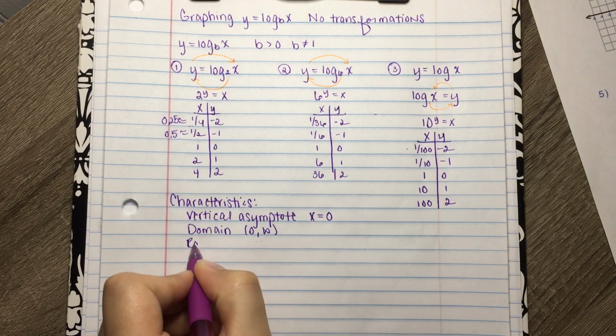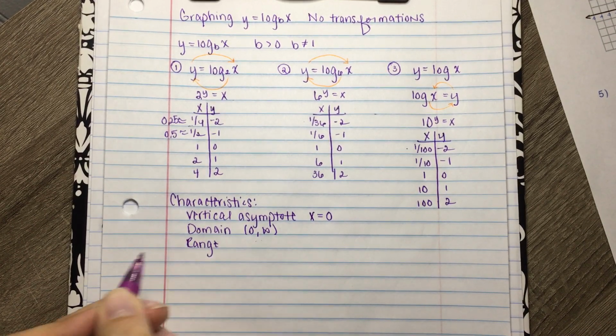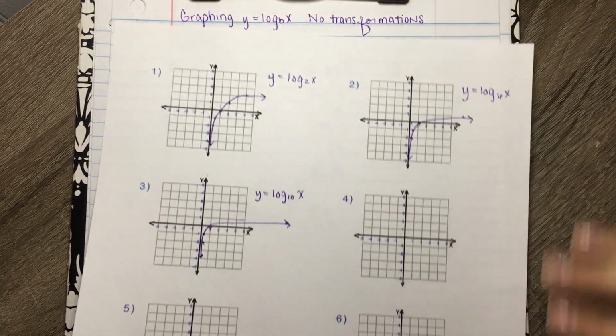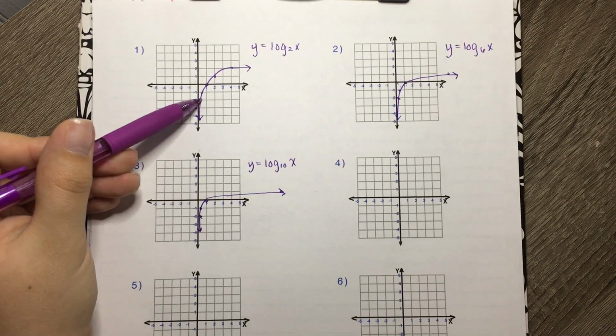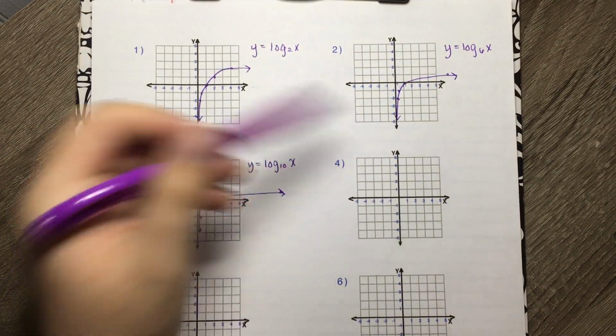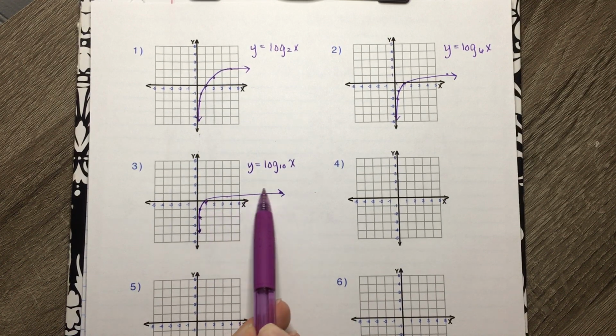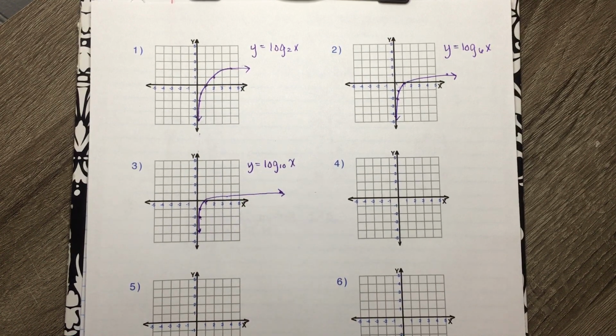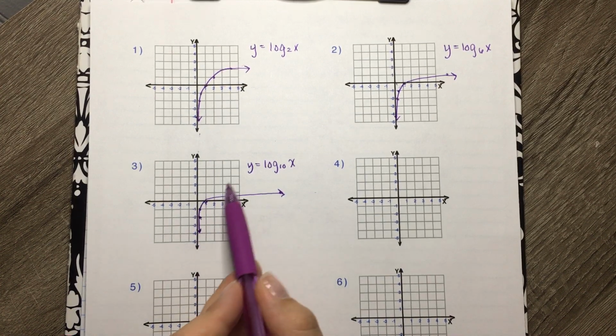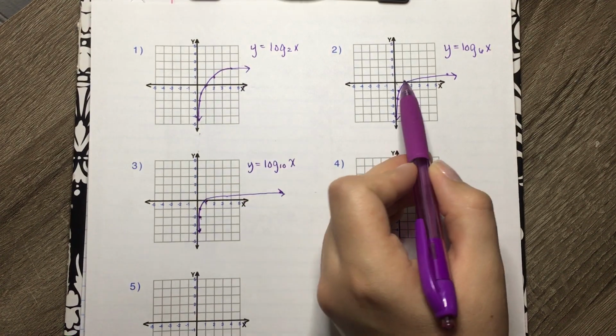All right, now we're going to take a look at our range. And what's interesting is that we do have arrows on both ends of our graph here. So this graph keeps going down, down, down. And also, even though it looks like it flattens out here, it still keeps growing. And you can see that from the table of values. When y is 2, we're going to have 100. When y is 3, we're going to have 1,000. So these are going to grow so slowly, but they're still going to keep going up.